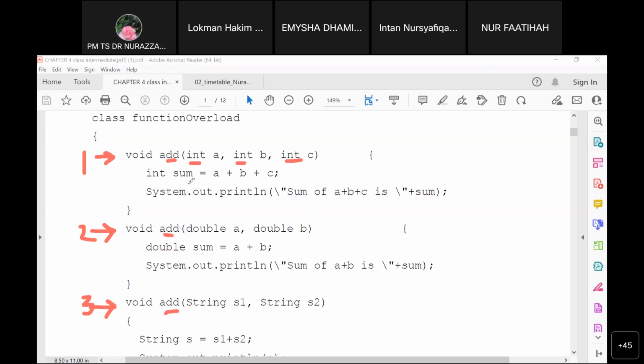So this is the definition of the first method add. Then it has another method with the same name, overloading method add, but now the parameters are of type double. It has only 2 parameters of type double. In the body of the method is the process of what it will do, which is actually to add. And the third one has 2 parameters of type string.